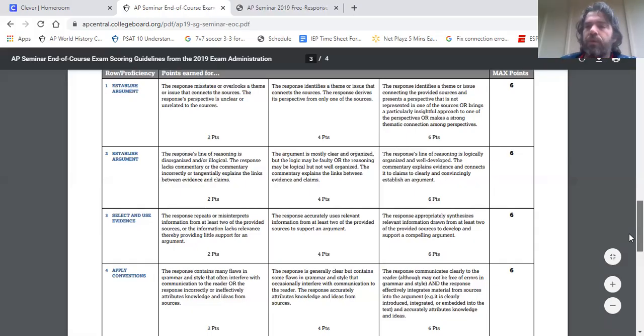And if you argue for those 3 main ideas, that's logically organized and it is well developed, which is what this bar needs to get to this point. Okay. The commentary explains evidence and connects it to your claim. This document shows this problem, but it also says this could be a solution. And here's why it relates to my big idea solution to the problem. Okay.